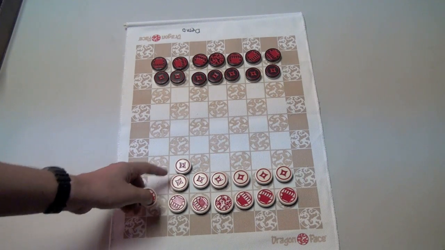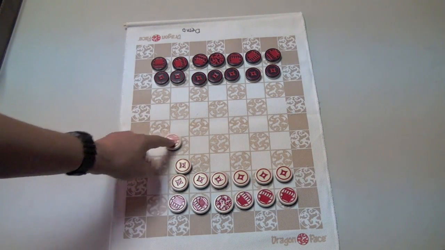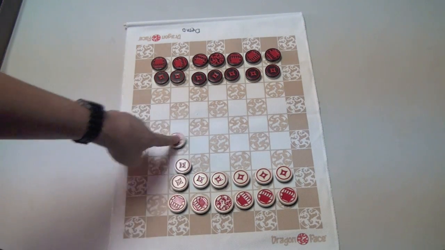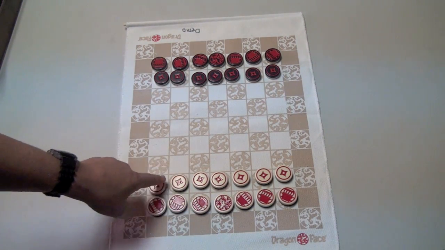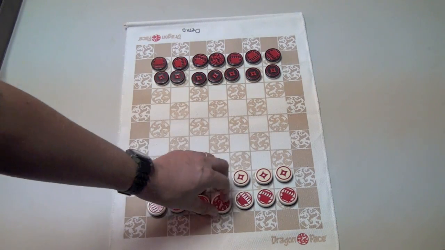Now, the ambassador, that piece moves like a queen in chess. It can move as far as you want in any direction, diagonally or vertically or horizontally. The emperor himself can move one space in any direction, just like the king in chess.